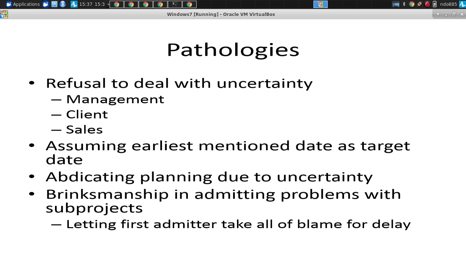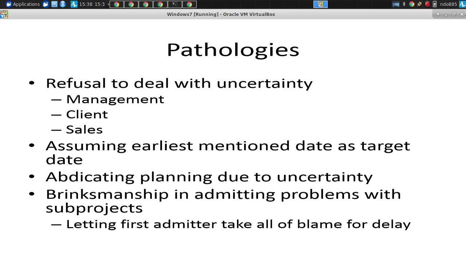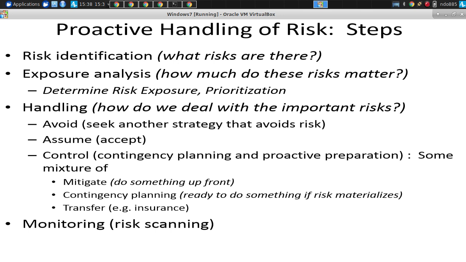There are some major risks associated with estimation that we'll be talking about later in the class. One of the biggest risks is someone will ask you how long something is going to take, and you give a range of dates, and they take the first one as your promise. We'll talk about ways to avoid that later, particularly the risk associated with giving a single point estimate.